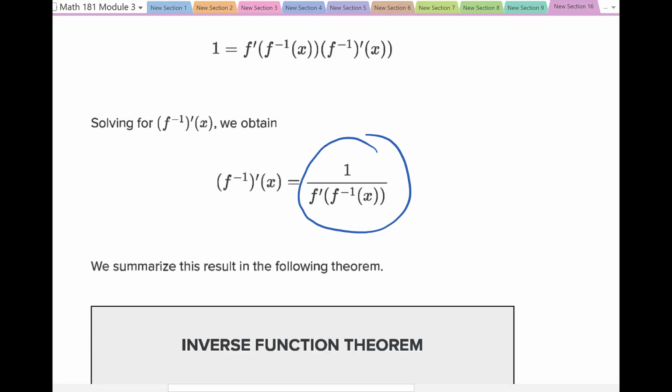evaluated at the inverse. So to find the derivative of the inverse, you can do 1 divided by the derivative of the original function evaluated at the inverse. That is the composite function there. So if your derivative is too hard to calculate, you can do it this way. And we're going to use this technique both to help us expand our current knowledge of the power rule, as well as in the next part we'll use it to help develop the derivatives of the inverse trig functions.